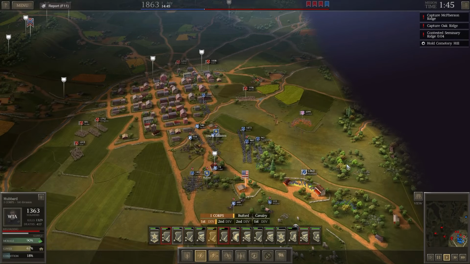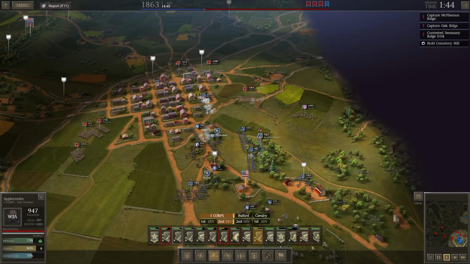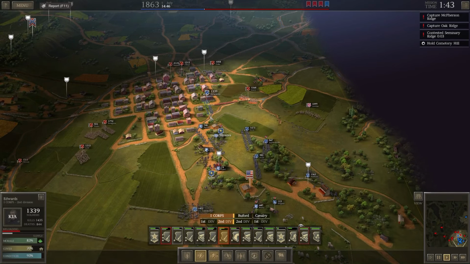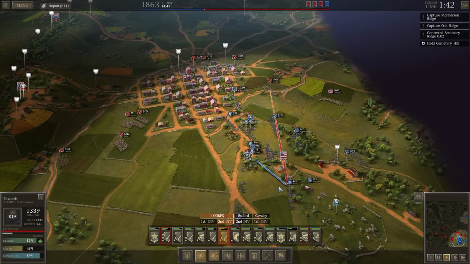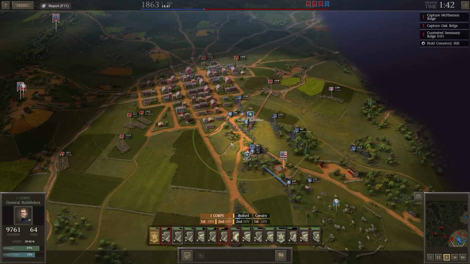So I'm actually going to put Hubbard into these trees. I'm going to put Appler there. We need someone on point. Berry, you'll do. You go on point there. And we'll get Edwards back. Just keep him withdrawing. They're coming through here now. Edwards is going to get surrounded, so we just need to get him out of there. We need to get these guns back as well.